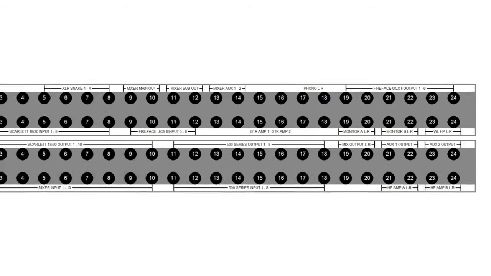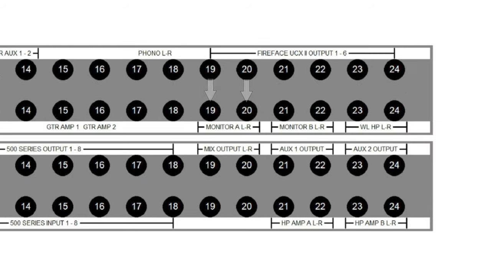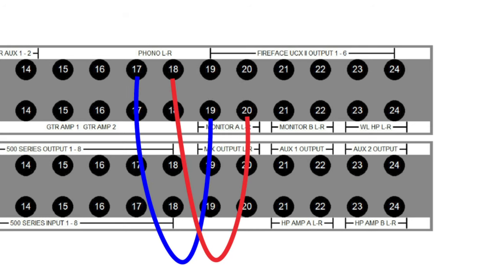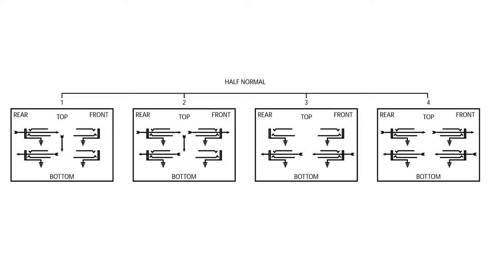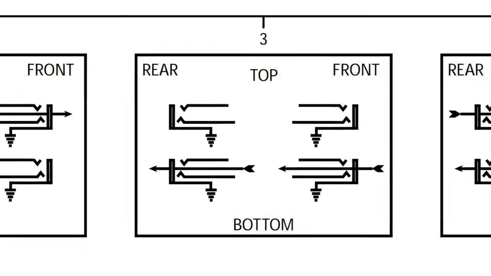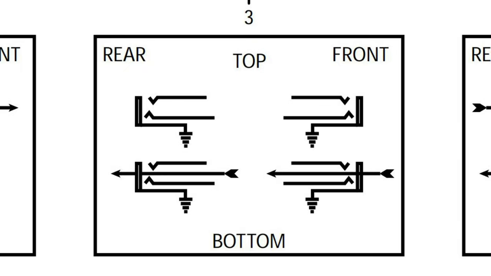For example, my audio interface outputs flow directly to the inputs of my monitors. If I wanted to patch my turntable directly into the monitors for a pure analog connection, I can patch my phono output jacks to the monitor input jacks and bypass the other components of the system. Given that this is set up in half normal mode, the default connection from the interface outputs to the monitor inputs will be broken when I connect something else to the monitor input jacks.